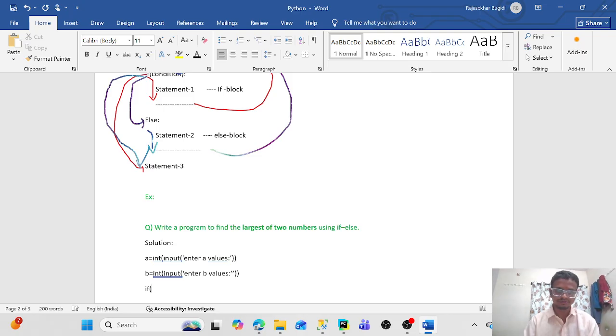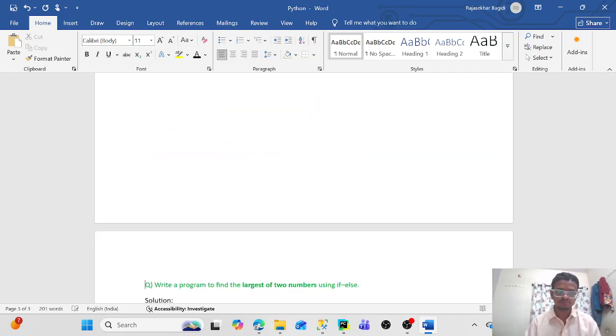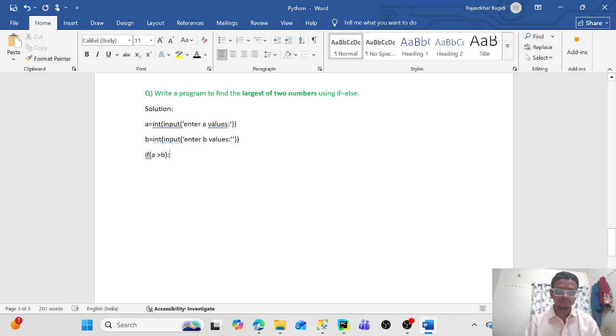Okay, we have taken the if condition: if A is greater than B, the statement is print A is bigger number.